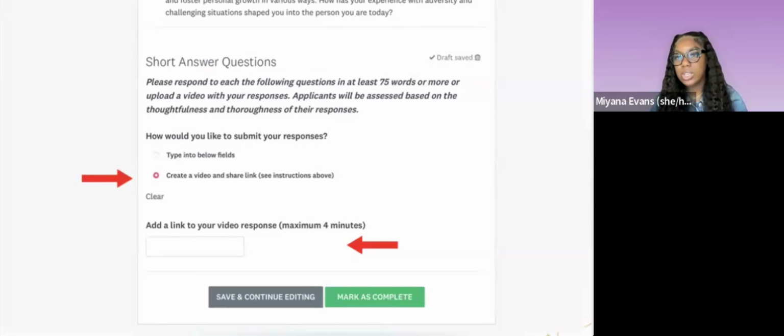And then also you can use Canva. So Canva is a really good website or platform to record videos. You can record your video on Canva. You can go into the presenter mode, and they also have an option that says present and record. So you can press present and record. And then at the end of your recording, they will give you a shareable link. You can take that shareable link and paste it right here in that box as well.